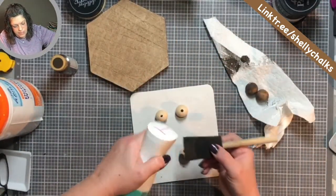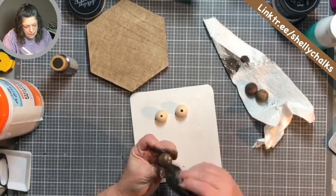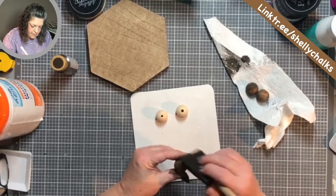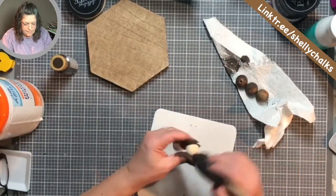I'm gonna get this wet. Ooh, and then we're gonna have to wash our hands, goodness. You know what though? It's not crafting unless you're messy, right?